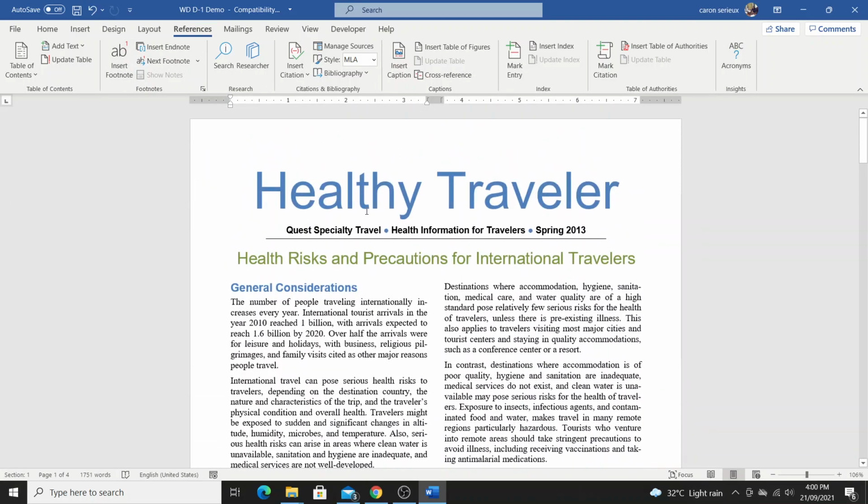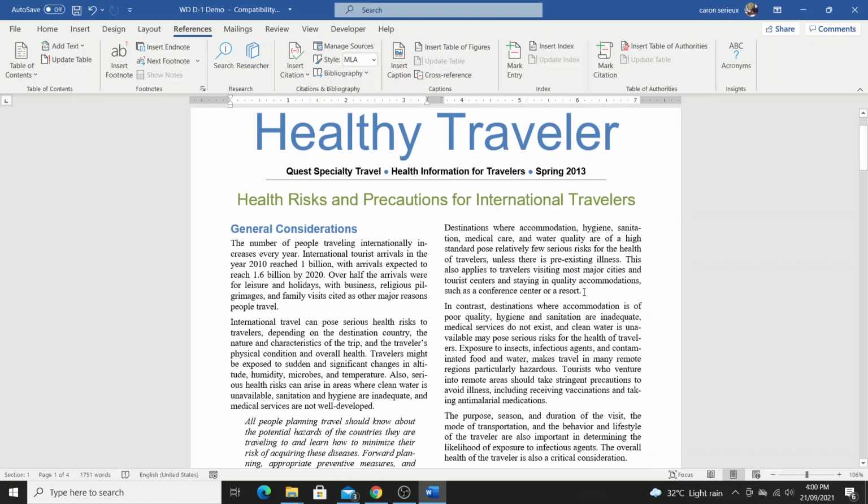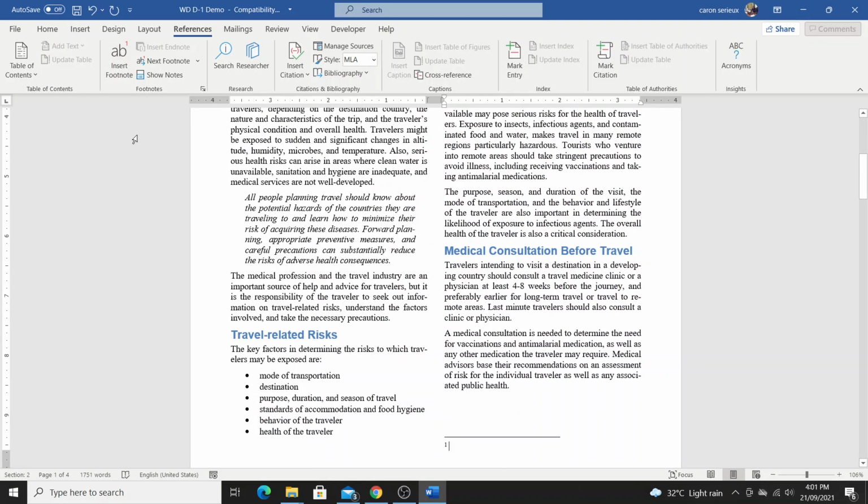So let's illustrate that. I'm at the top of the document. I'll add a footnote here after the word result, after the page 1. If I add a footnote, I'll get a little number 1 here, and then I'll have to type in the text for the footnote. So I simply click on the insert footnote button here like that. And then I get a little number 1 at the bottom there, which is my reference mark, and then I type in the actual footnote.